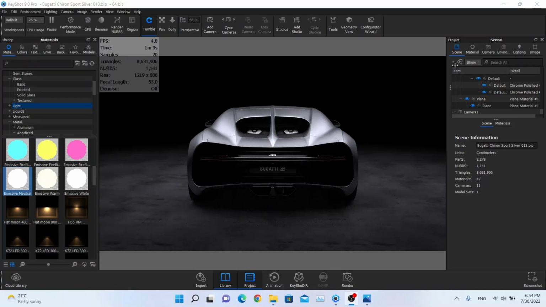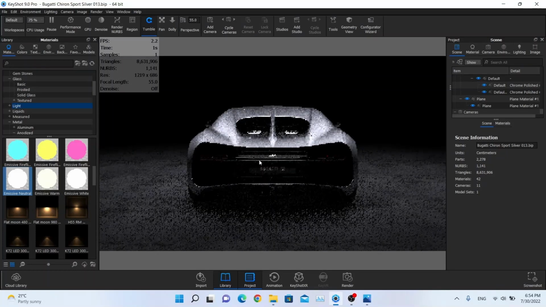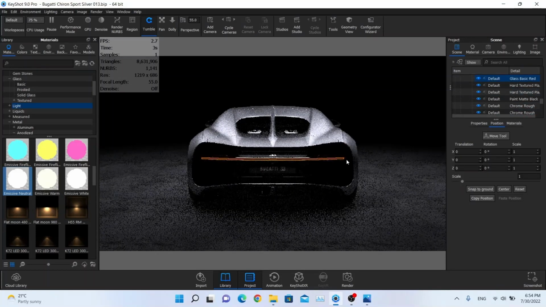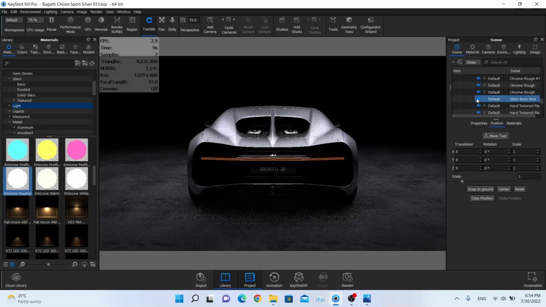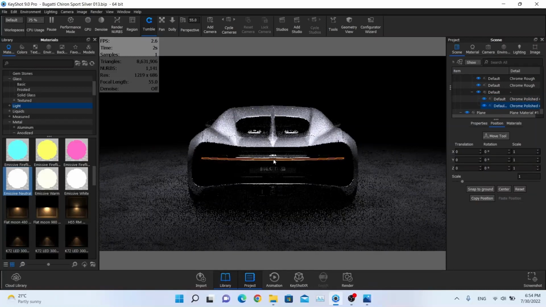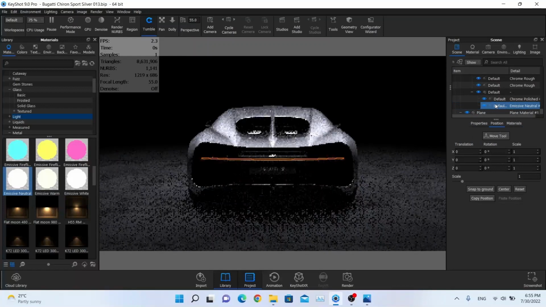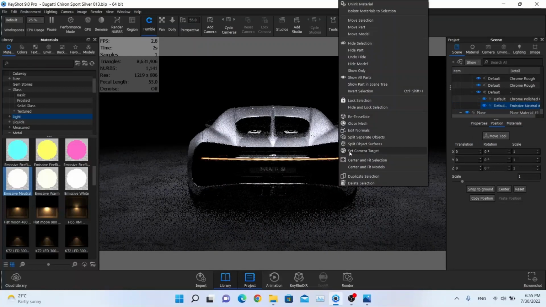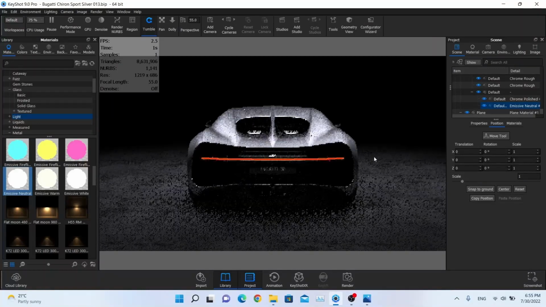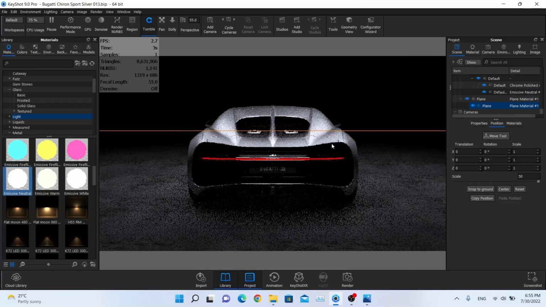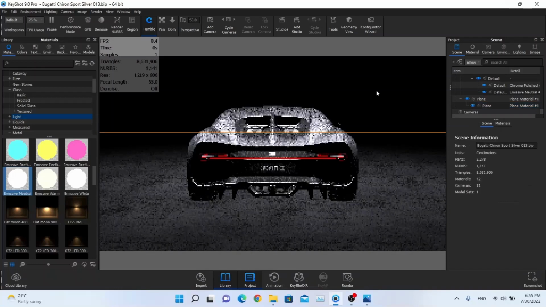So first of all, I'm going to click on this glass right here. It's the red glass. And behind this red glass is a plane, and I'm going to select it, go to my material tab, light tab, and use emissive neutral. Then I'm going to right click with my mouse and click unhide. So now you can see this is your light. You got the red glass, and behind the red glass is your light. So it's really simple how to create it.